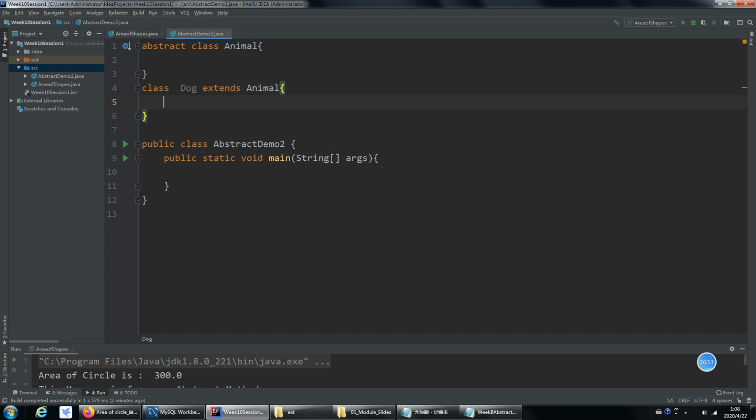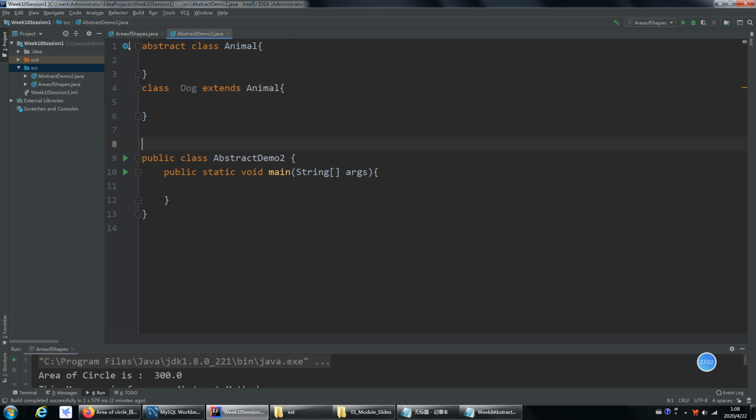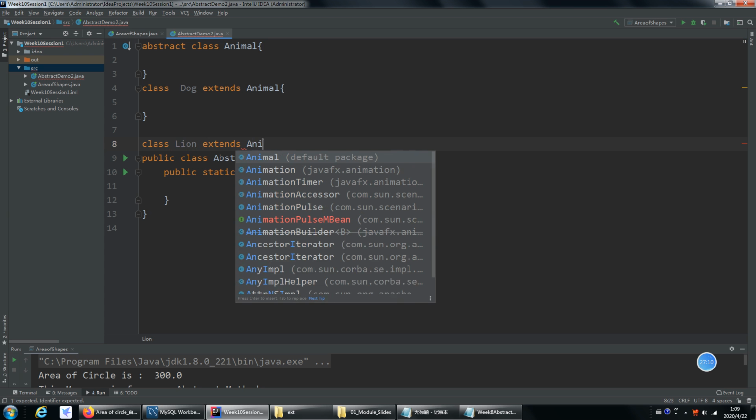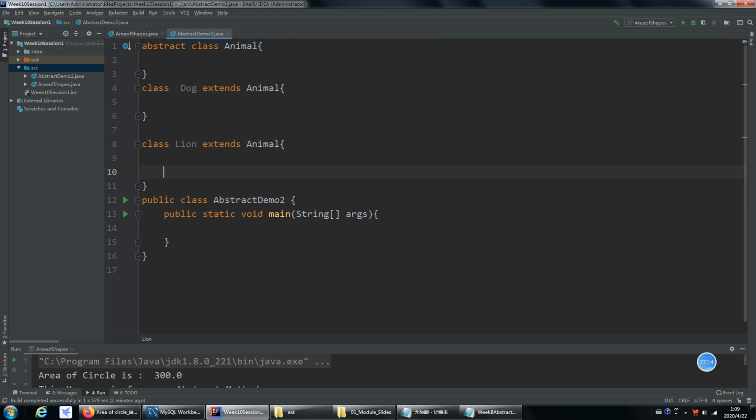Yes or no? So animal actually does not exist. It is a dog which is an animal. It is a lion which is an animal, right? So I can have class Lion extends Animal. So lion is an animal. So we can do it that way.